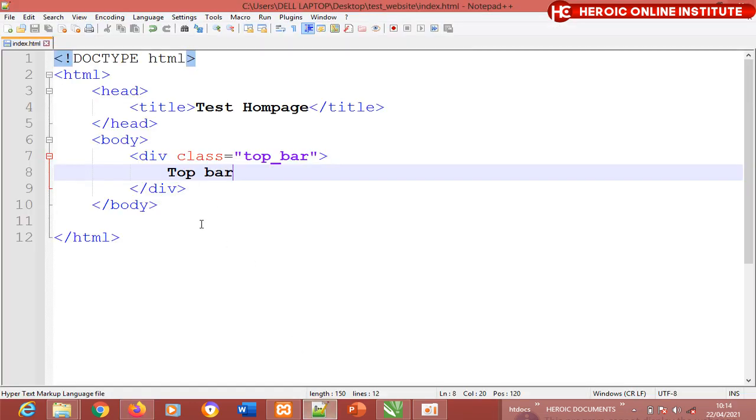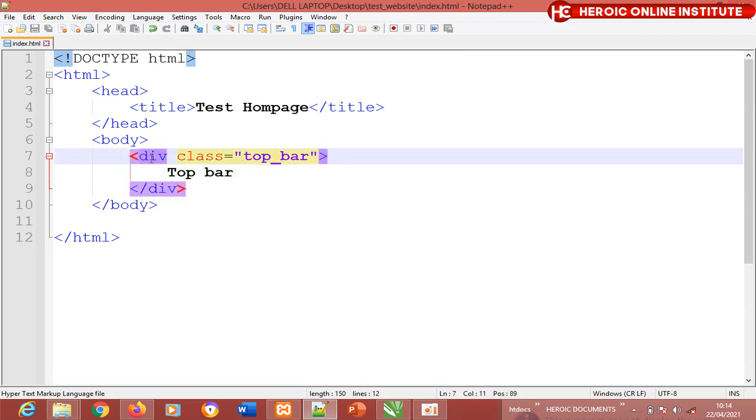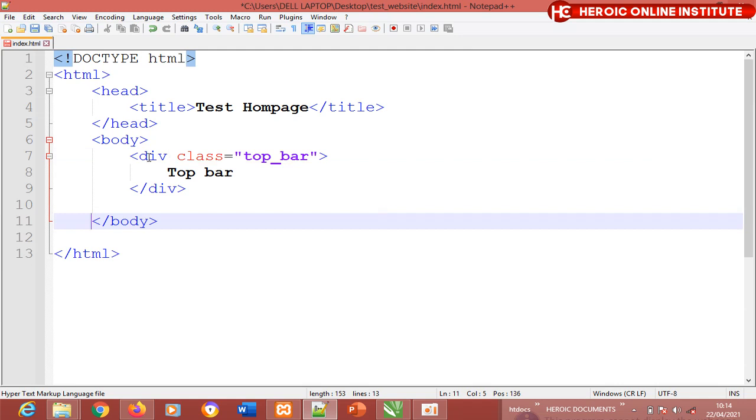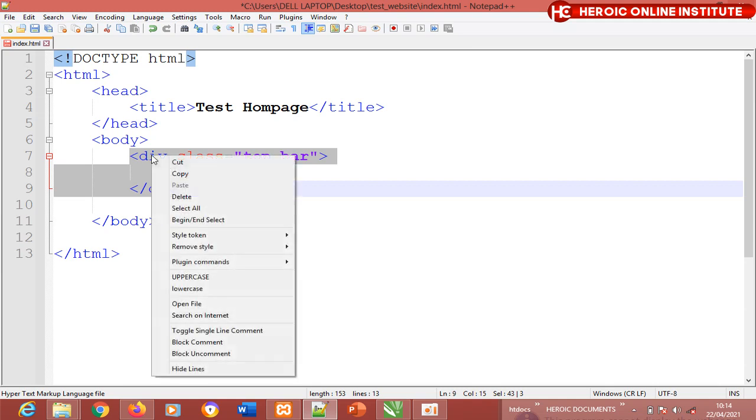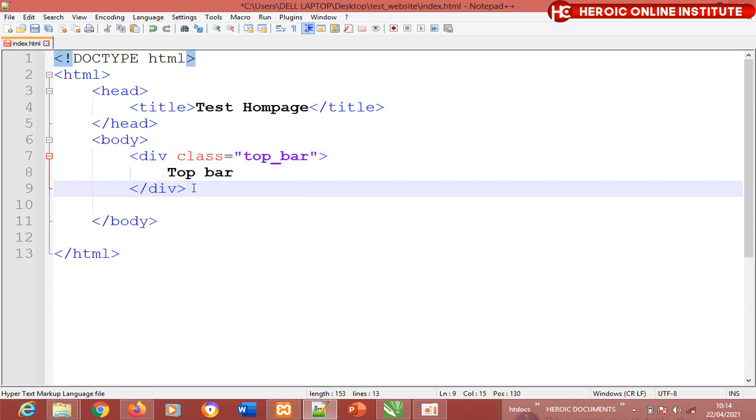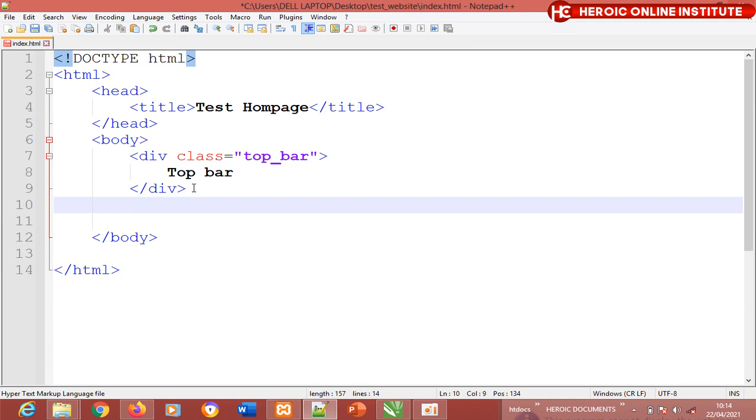So that said, we've added the top bar. We're going to do the same thing for other sections of this home page. Instead of retyping all these things, we are just going to copy what we've just typed. I'll block it, copy it, press enter, then paste it.